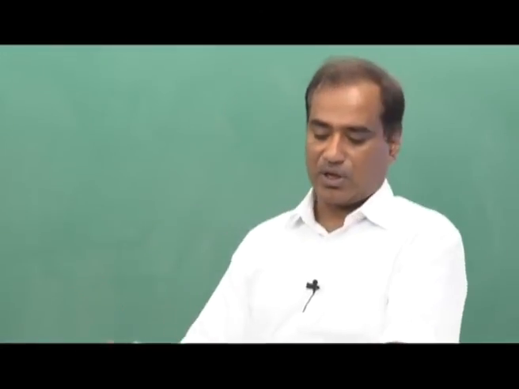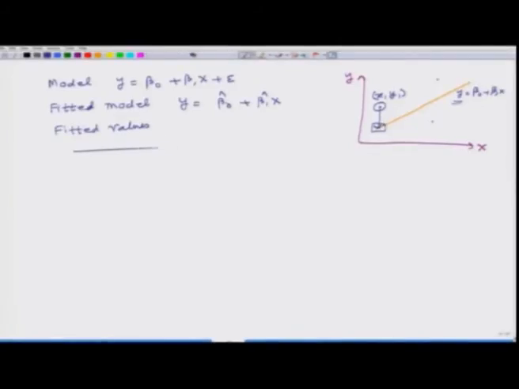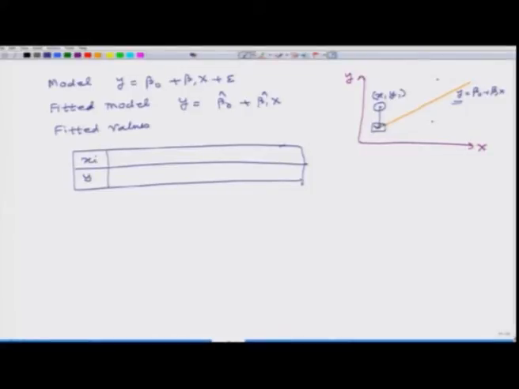Well, let me try to explain with a simple example. Suppose I have data xi and yi, with 4 sets of data. I take xi equal to 1 and I obtain yi equal to 6. I take xi equal to 3 and I obtain yi equal to 10. I take xi equal to 6 and I obtain y equal to 22, and when I take xi equal to 7, I obtain y equal to 21.